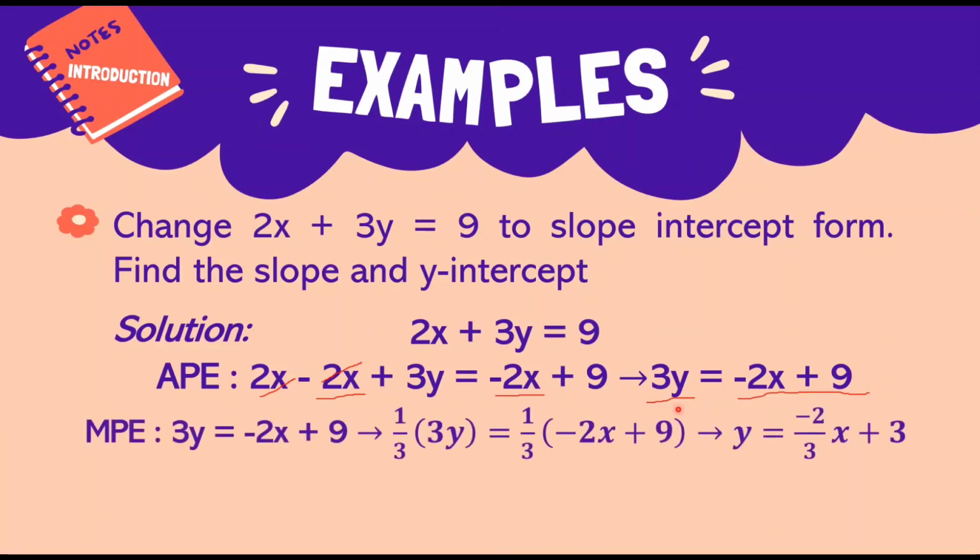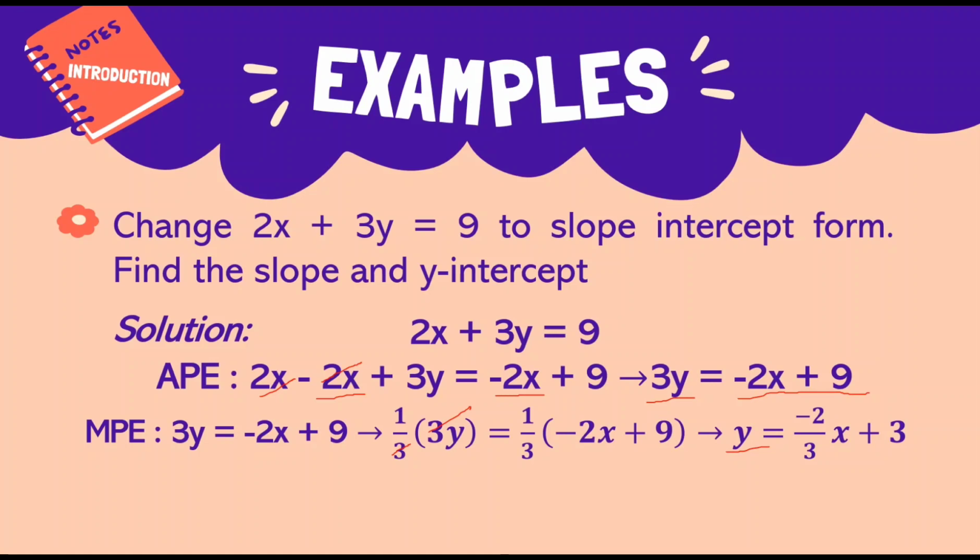So let us apply. Okay, look at this. Let us write. Okay, so we have 3y is equal to negative 2x plus 9. Galing lang siya dito. So it becomes 3y is equal to negative 2x plus 9. So anong gagawin natin? In order to eliminate 3, we can divide both sides by 3 or we can multiply both sides by 1/3. Okay, the reciprocal of 3. So the reciprocal of 3 is 1/3. So since we need to multiply that, we can cancel 3 and then 3. Okay, so the remaining term now is 1. So 1 times y, that is y.